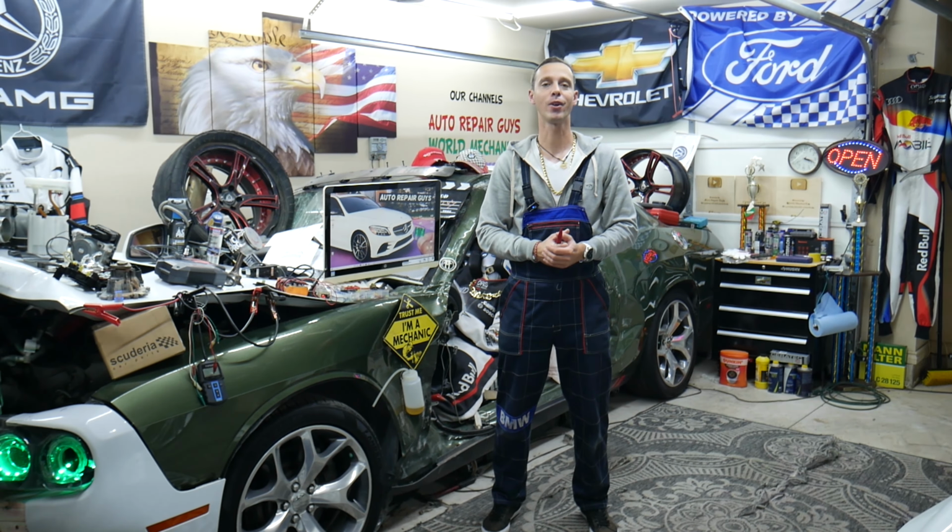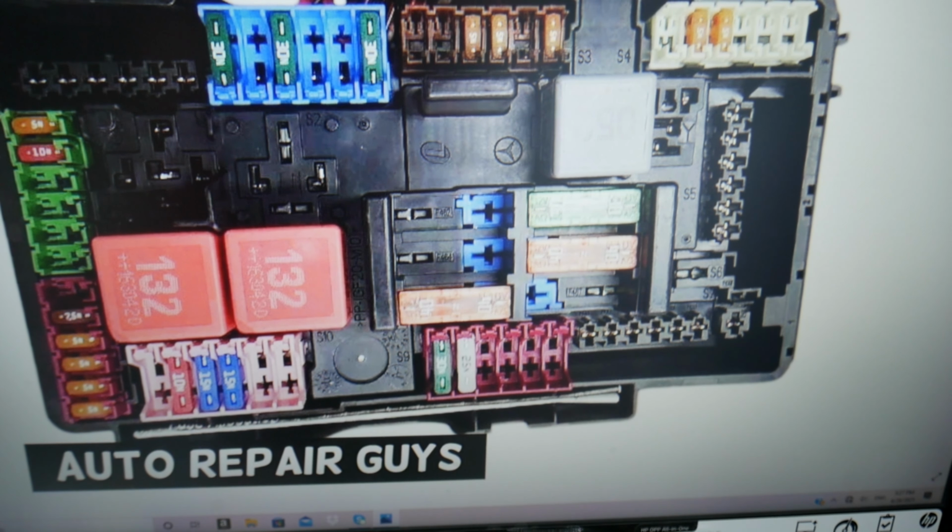Now, what we need to do first is go ahead and open the trunk. When you open the trunk, lift that carpet liner up. And underneath on the right side you have a fuse box under a kind of fabric flap that you lift up, and you're going to find the main trunk fuse box with a layout like this one here.